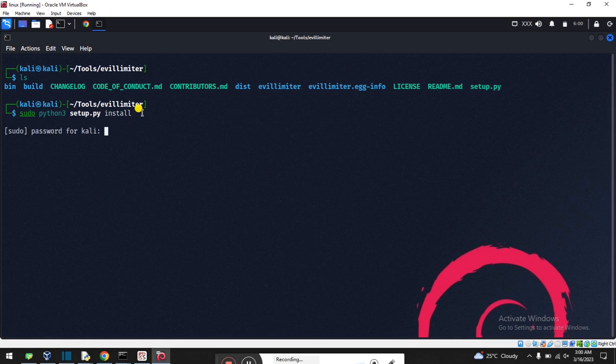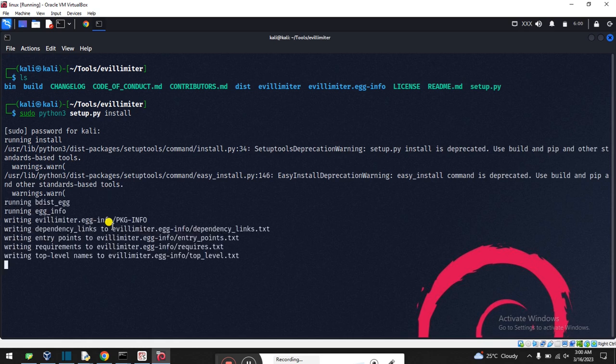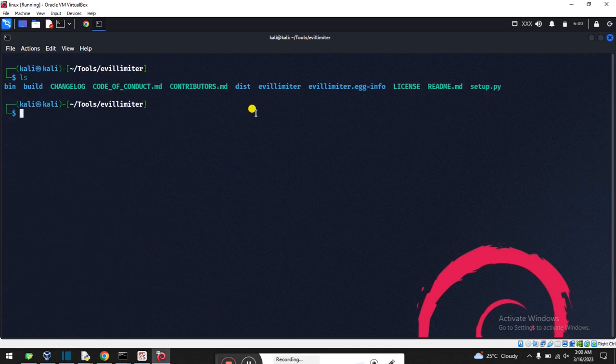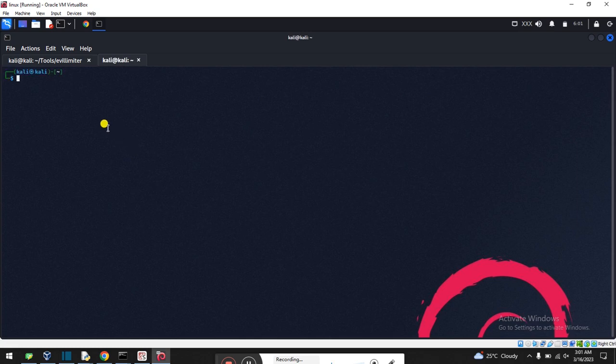Press enter. You will be asked for the Kali Linux root password, right? Just wait, you will get a couple of items. So we will wait here. Successfully done, clear again, list again, right? This is already done. Now we type here sudo Elementor, right? Press enter. The first time it will take some time, but since I have already used it, it will not take long. So press enter. Let me open another terminal, so here we will start the practical examples.